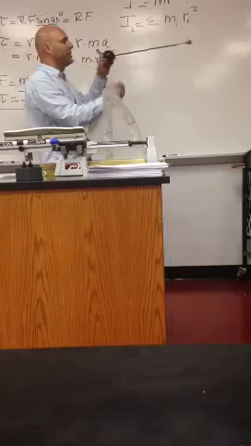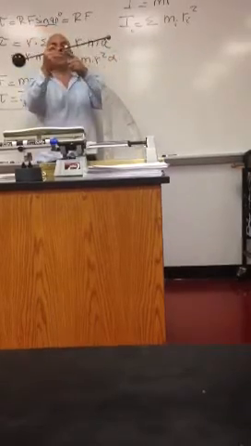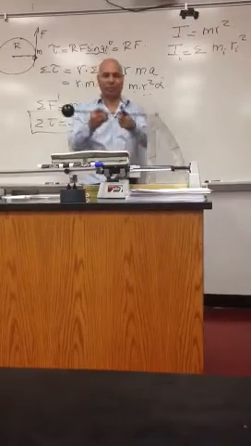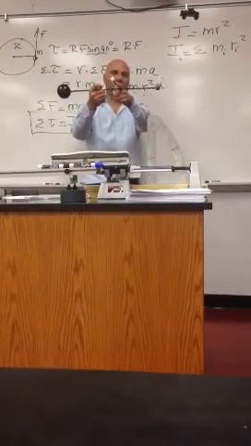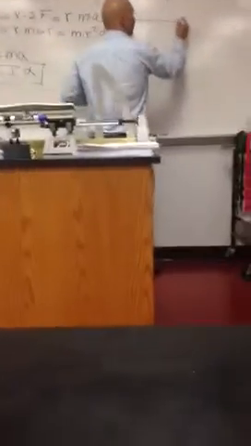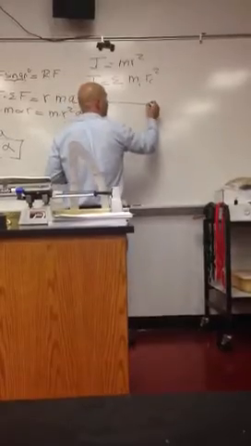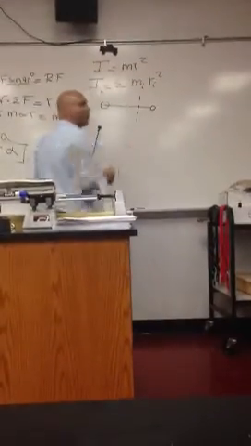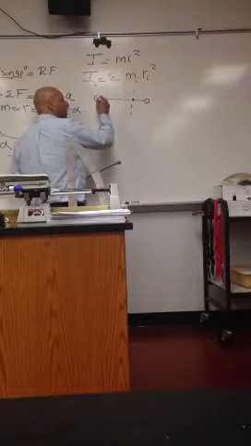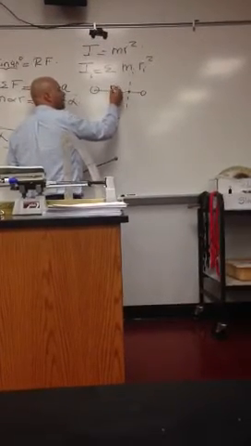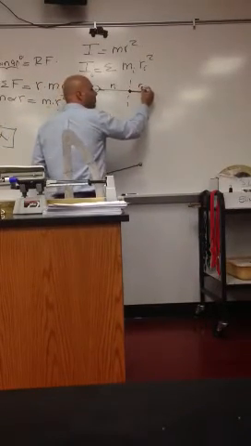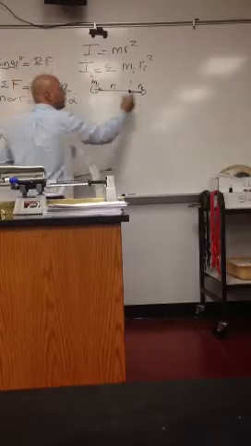Let's say that I have this, and this is rotating like this with respect to here. What will be my moment of inertia? Let's say that this is the axis of rotation. The distance from here to the mass will be called R1. And the distance from here to here will be called R2. This is M1, this is M2.